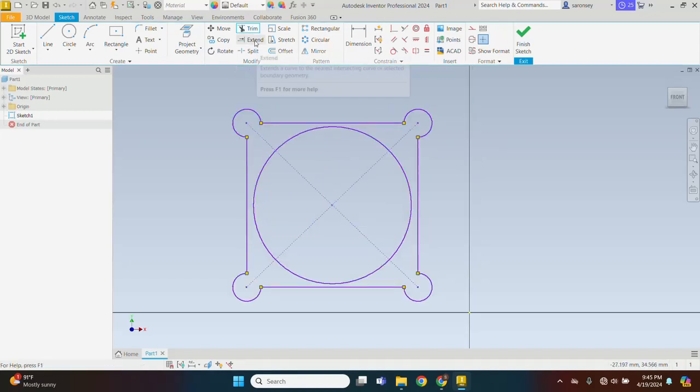And the extend does the opposite. So if we want to bring back those lines we deleted, we use the extend command. So you select the circle you want to extend or the line you want to extend, and then it shows you the preview. You can click once you are satisfied with that, and then you can also click to close that circle. We can do the same with lines. So we click on the lines we want to extend, and it would extend it up until it meets the next point. There we go. So it's as simple as can be.